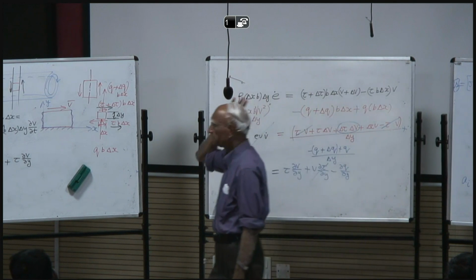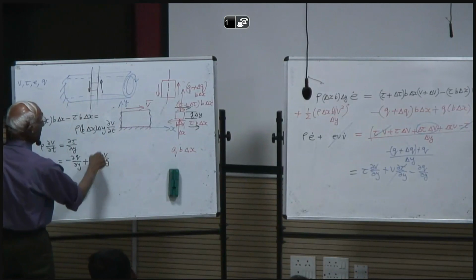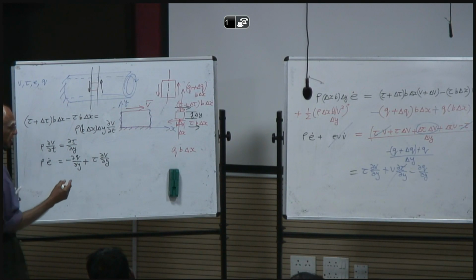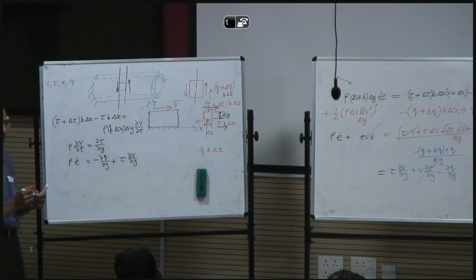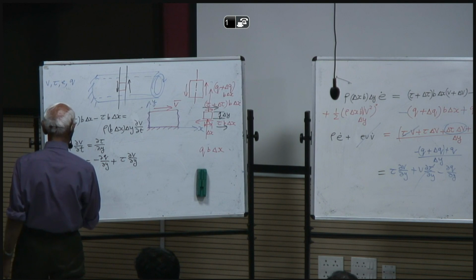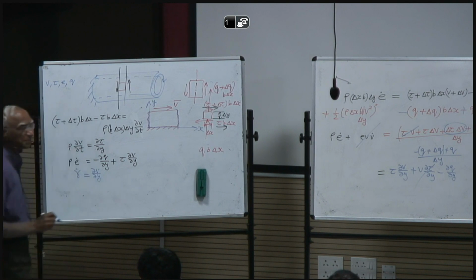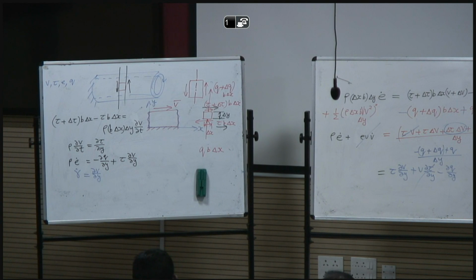Okay, so now we say gamma dot. Delta v over delta y is the shear strain rate, because this is a rate of change of velocity, not displacement, with respect to y. So let's call it gamma dot. That's delta v over delta y. So we introduce one more variable.